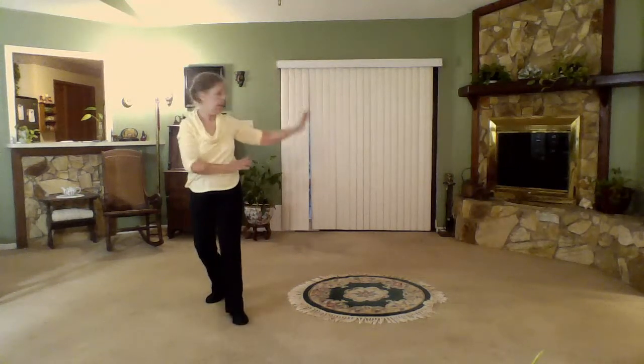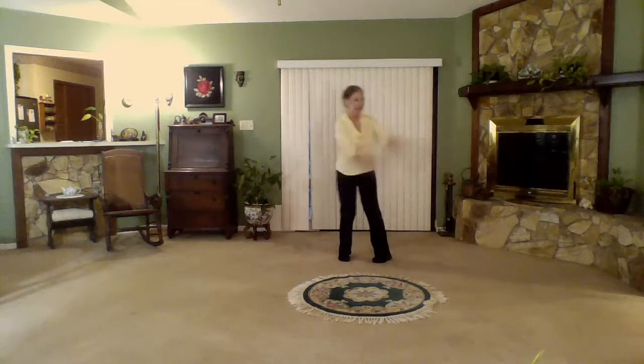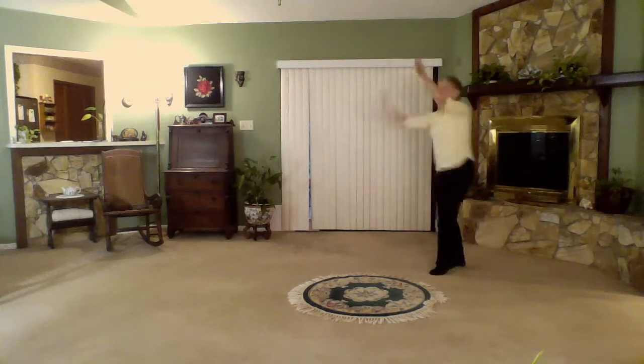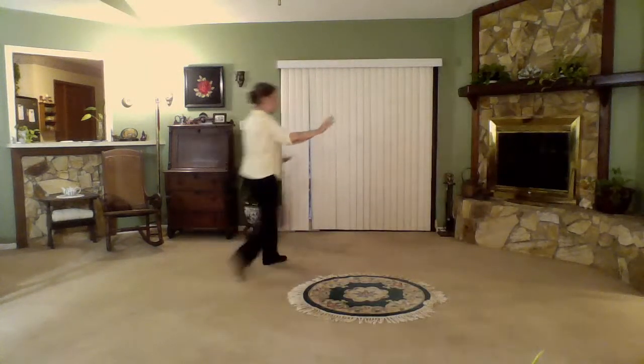Other side. Palm change 2. Turn, split, and come around again. And close. Alright. Palm change 1, palm change 2. Both sides.